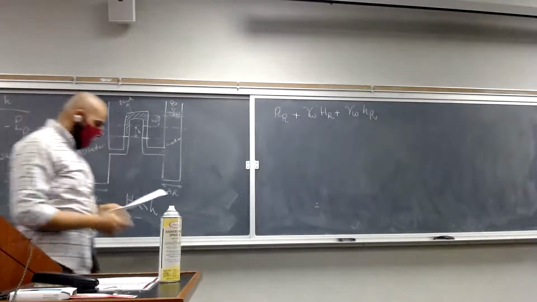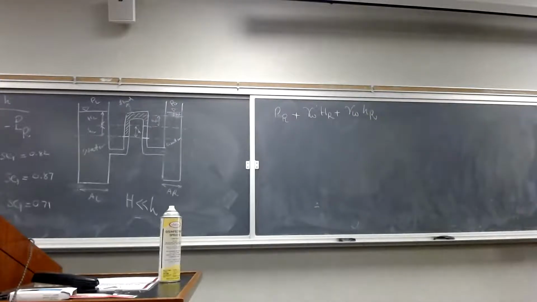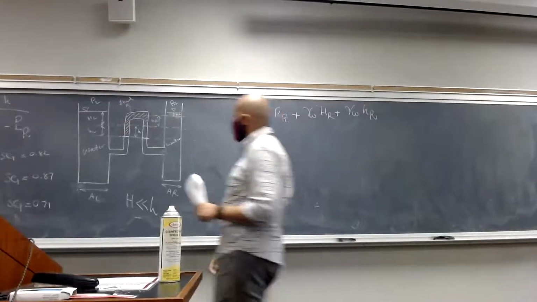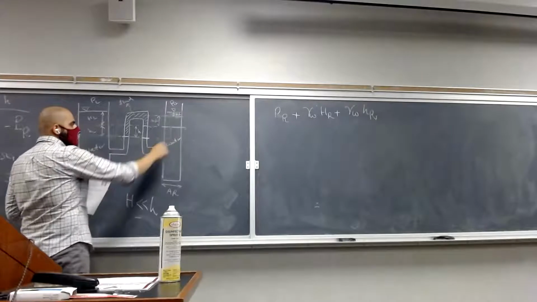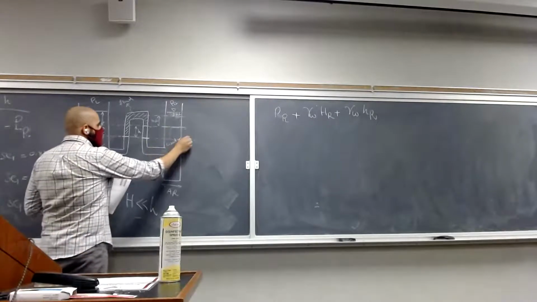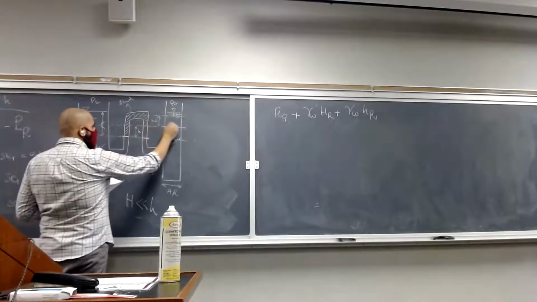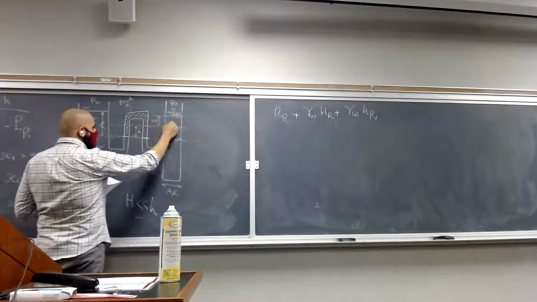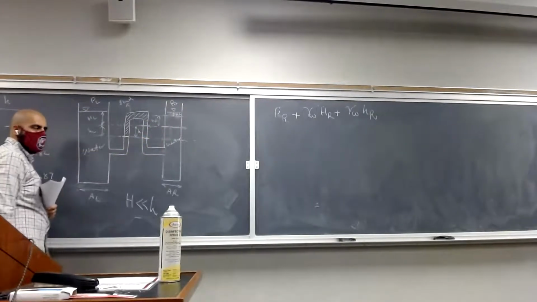And also, what else do we have to include? So one column, at this point, we have the pressure here. Do we need to include the pressure at this point, at this height as well or not? The answer is no. Why? Because the two sides of this tube contain the same fluid. So the pressure here is equal to the pressure here. We don't need to go down to this level, right? Okay.